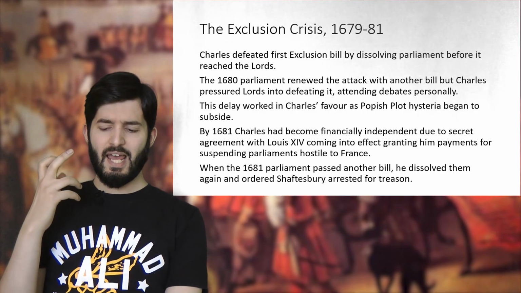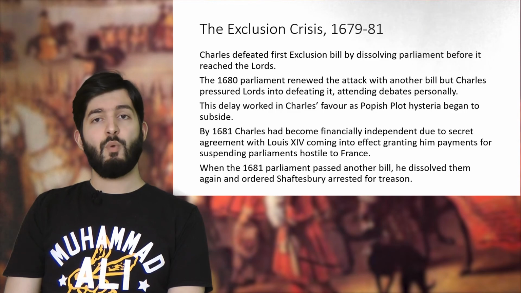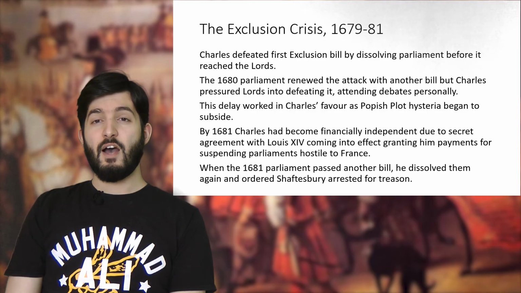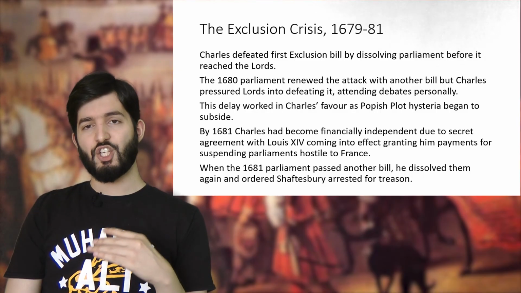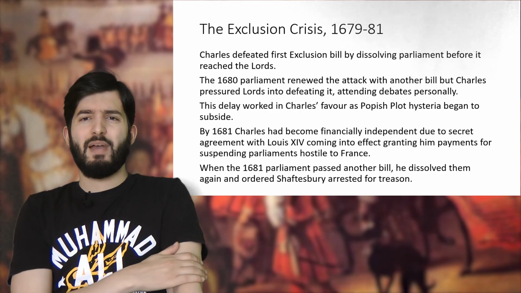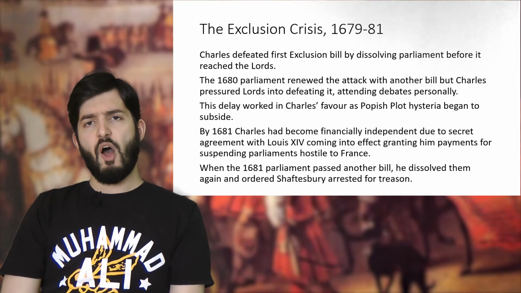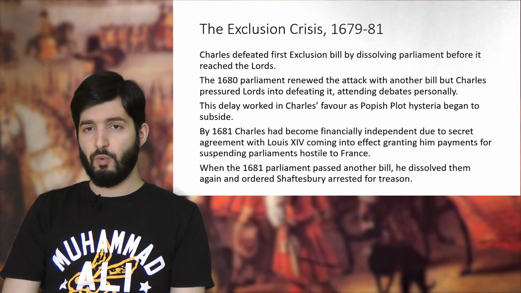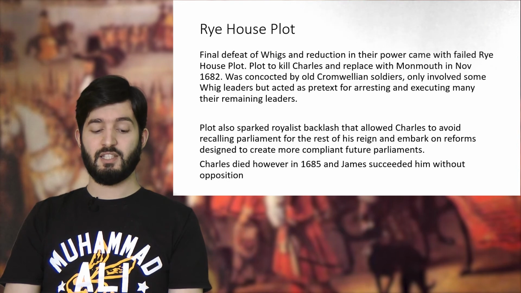And so in 1681, Parliament passed another bill when he calls them, but he dissolves them again without any concern pretty quickly. And he, as a follow-up, feeling quite strong in his position, orders Shaftesbury, the leader of the Whig faction, arrested for treason in response. And so the Whigs are slowly defeated and crumble as a force in Parliament. Whilst Shaftesbury initially is acquitted, the final defeat of the Whigs comes soon afterwards when a rather unfortunate plot has several of their members involved in it and leads to their destruction.